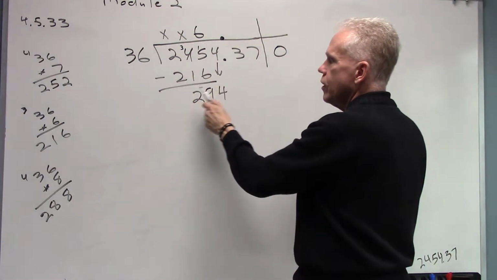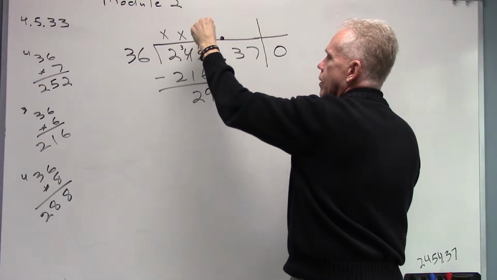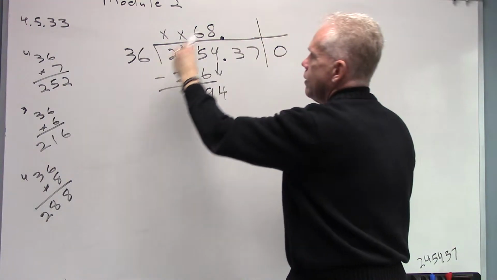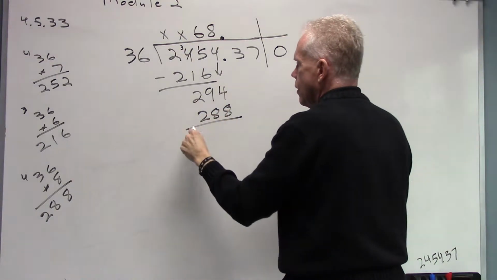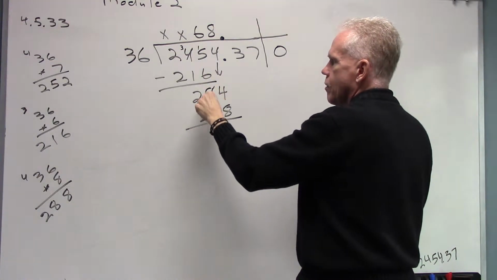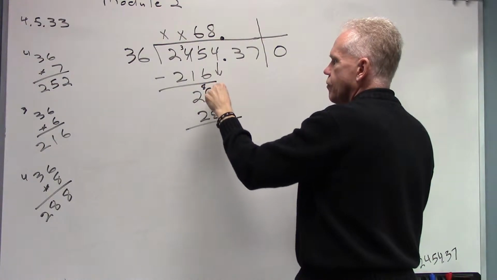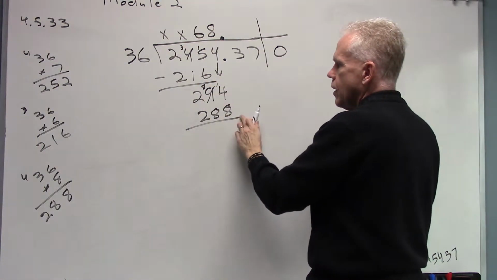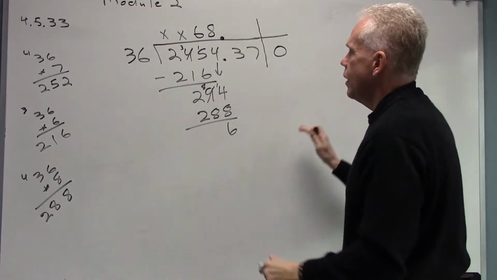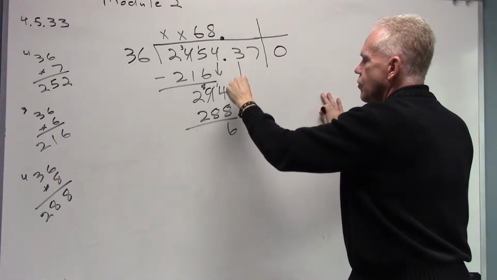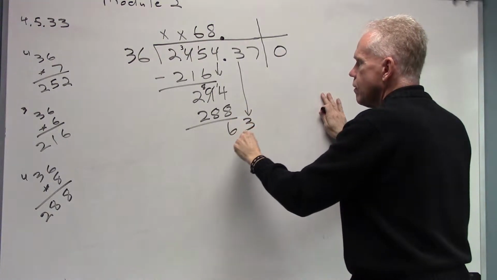That's really close. I'm going to use 8 right here, 36 times 8, get 288. Subtract, I'm going to have to borrow, this is going to drop to an 8, that's a 14 now. 14 minus 8 is 6, and that's it, 6. Let's bring down the next digit, 3.